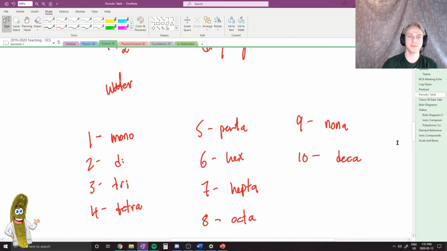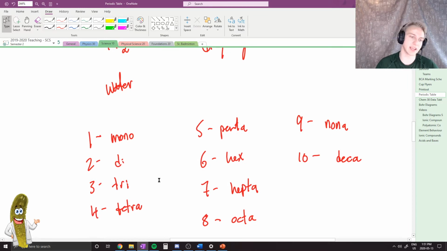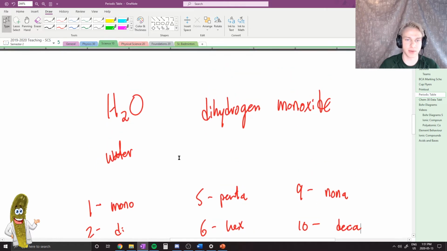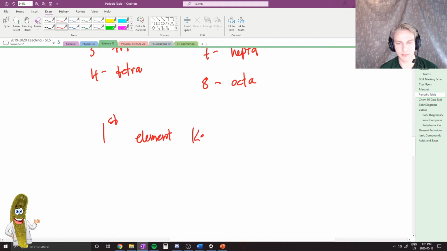So instead of using ion names to describe how many of each atom and what type of atoms we're talking about, instead we're going to use these prefixes. And a prefix means that it goes before the actual word that it's describing. So if we look at dihydrogen monoxide, you can see that we have dihydrogen. In other words, we have two hydrogens. And this monoxide tells me that, in fact, we have one oxygen. And so that describes the entire word. Now, the only other rules that we need to say here is that the first element keeps its name.